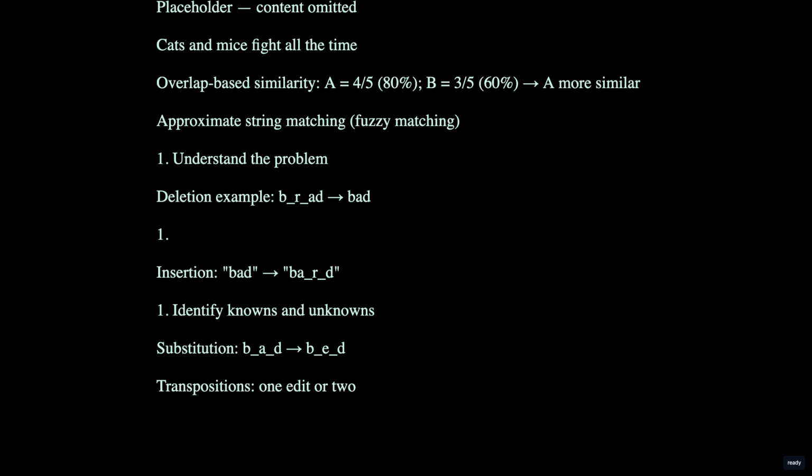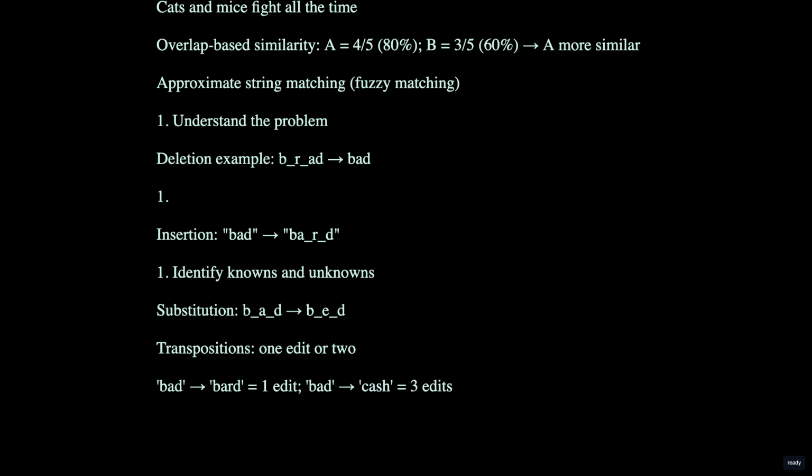Some fuzzy match systems treat a transposition, swapping 2 adjacent letters, as a single edit operation. For example, underscore can be counted as one transposition. Other systems instead model that swap as a deletion plus an insertion, 2 edits, which changes the computed edit distance and therefore the match score.